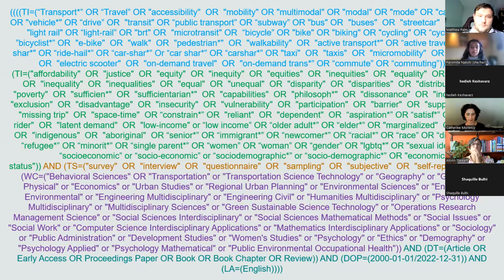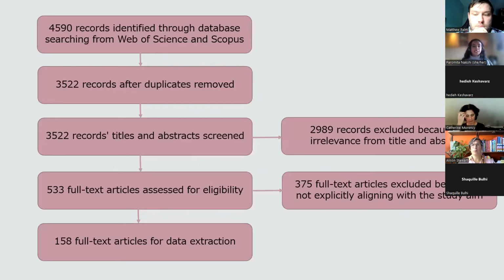And for our study, we only focused on studies that were published in English and between the year 2000 and the end of our study. Although it's like 2022, because we were always revising our keywords and studies a bit, I think the studies involve up to early 2021, early 2022. So we focused on studies that we found on Web of Science and Scopus. And at first we found 4,590 academic articles, including peer-reviewed journal papers, conference proceedings, and book chapters.